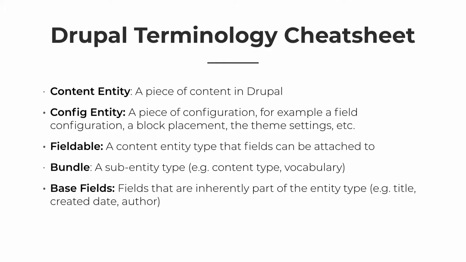Bundle is a great word, though it's used inconsistently. You're probably more familiar with the word 'content type' — a content type is technically a bundle. A bundle is a more generic word meaning the difference between different nodes, terms, blocks, or paragraphs. Within each content entity type you'll have different bundles, and bundles can have different fields. For example, an Article has an image and tags; a Basic Page just has a title and body. For taxonomy terms, bundles are called vocabularies; for blocks, they're called block types.